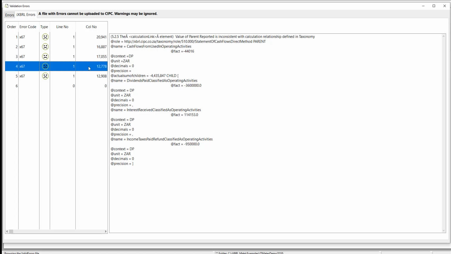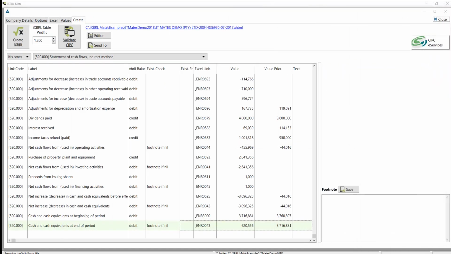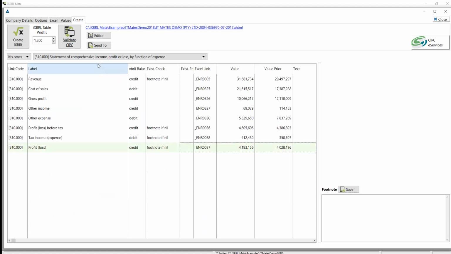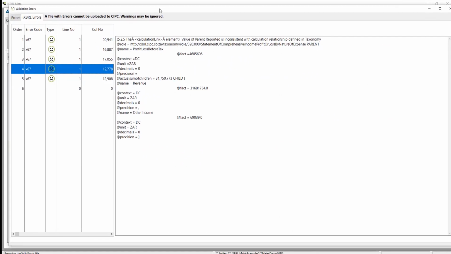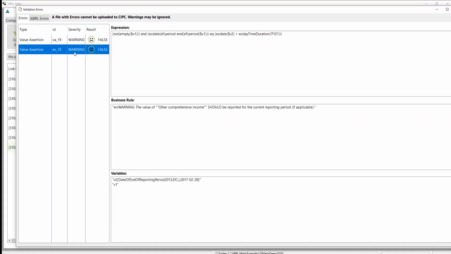Look at the next item. It's also about 510. This one's about 320. Are we doing 320? Let's have a look. No, we're not doing 320. We're using 310. So again, we can ignore that error. The next one is also about 320, so we can ignore that error. This happens all the time. You can expect these warnings and you don't need to be concerned about them. Just go through the list, and if you can fix it and you're submitting those statements, do fix it. Right, so now if we look at this file on errors, we've only got warnings.